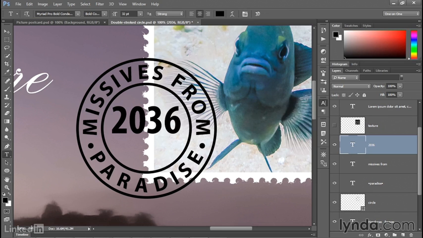All right, I'll go ahead and hide the Character panel because now what I want to do is center that text inside the circle. So I'll first load the circle as a selection outline by pressing the Control key or the Command key on the Mac and clicking on its thumbnail here inside the Layers panel. And you can see that goes ahead and selects that circle.